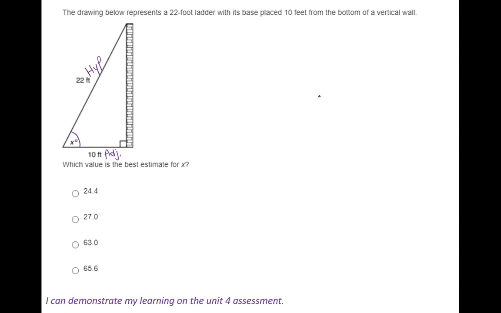All right, and then in terms of setting this up, I'm going to borrow SOHCAHTOA again. So I have SOHCAHTOA. I'm looking for hypotenuse and adjacent. So I see that right here, hypotenuse and adjacent, A and H, which means I'm going to do cosine. So I set up cosine. My angle is x degrees equals, not opposite, cosine is adjacent over hypotenuse. So I would say 10 over 22. All right, so that is the initial setup.